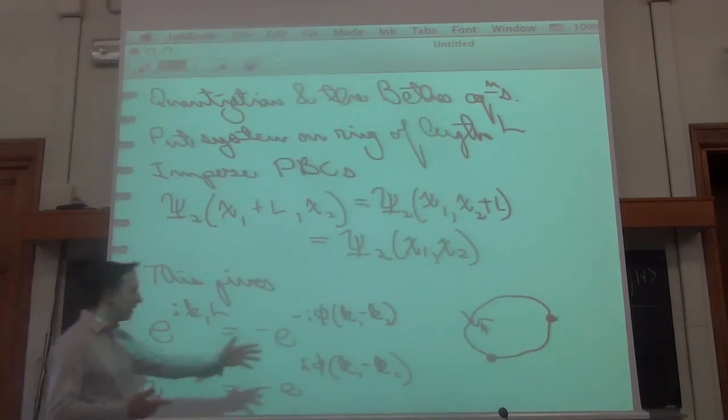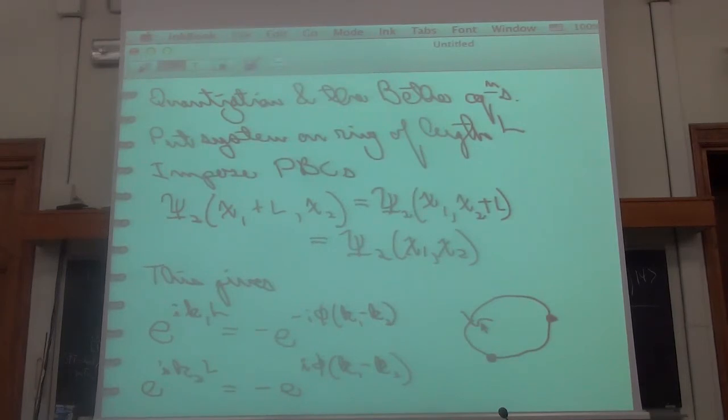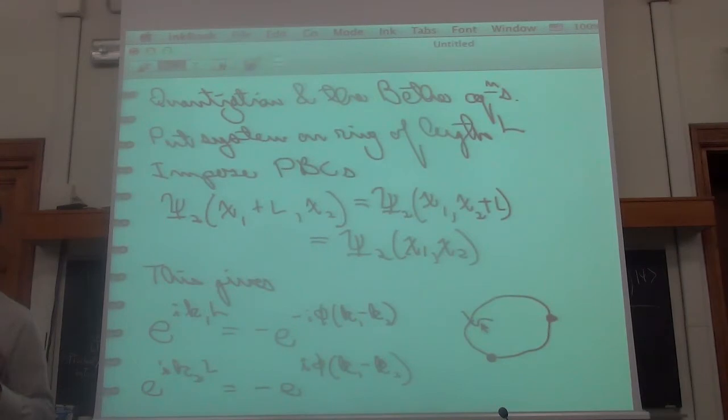And when you do it for the second, of course, you have the same logic. So what you obtain essentially are coupled equations for the quasi-momenta. There is no notion of independence of the quasi-momenta of particles. The presence of a particle with a certain quasi-momentum changes the allowed quasi-momenta for the other particles. Somehow you can view it as these particles hating each other. If one has a certain value of quasi-momentum, then the others have to move a bit out, they have to compensate for the presence of this other particle.